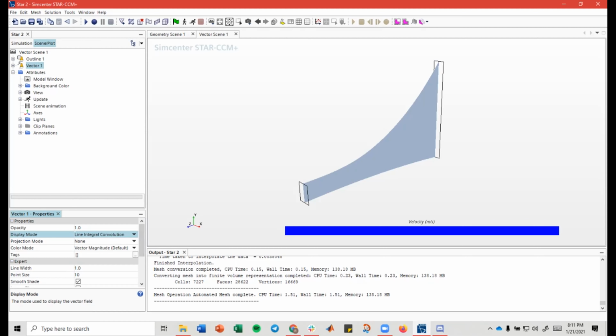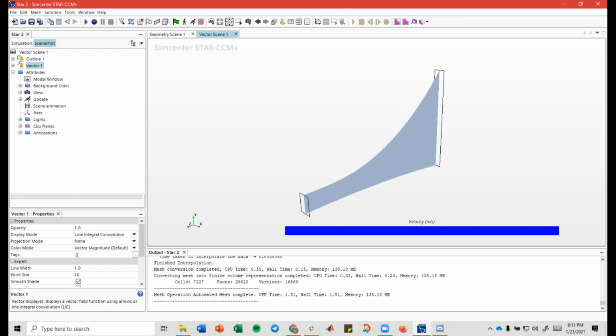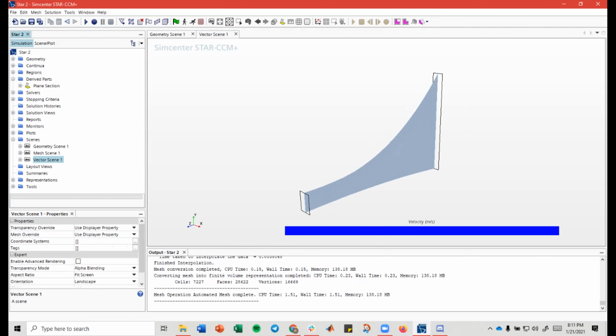And I think we are finally done and we can run our simulation. Yeah, I think that's it. Let me just think for a bit more. Yeah, that should be it. The way that we run our simulation is pretty straightforward.